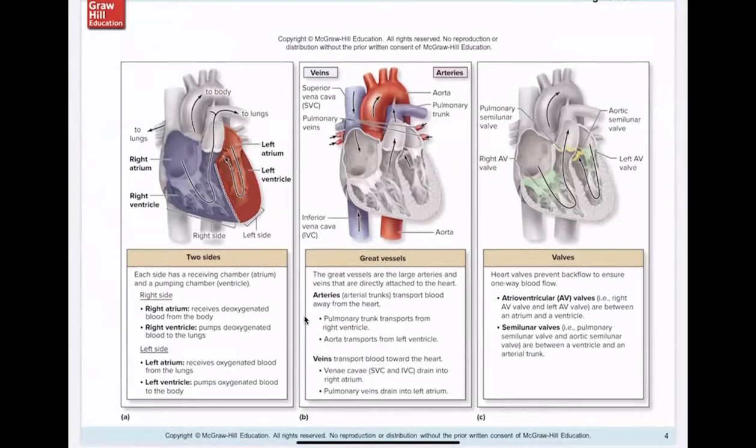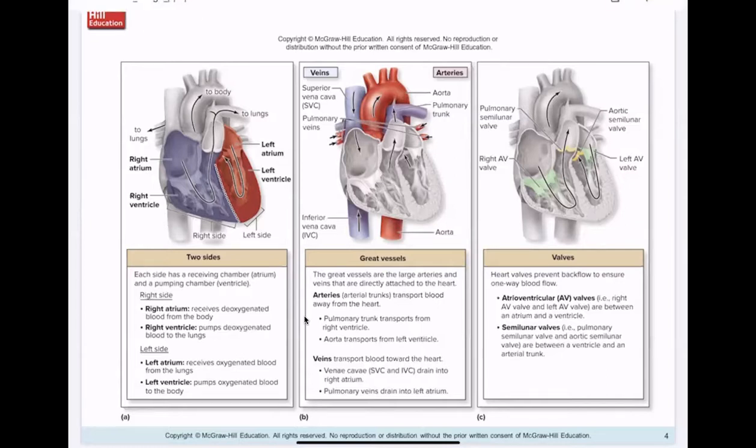Okay, so let's focus more on the heart, and I'm going to put this picture up here right now. The heart is a double pump. I already said that it's a pump for the blood in our body, but more specifically, it is a double pump. It is composed of two atria and two ventricles. It's one atrium and two atria, so the plural of atrium is atria, so two atria and two ventricles. And these are the four chambers of the heart.